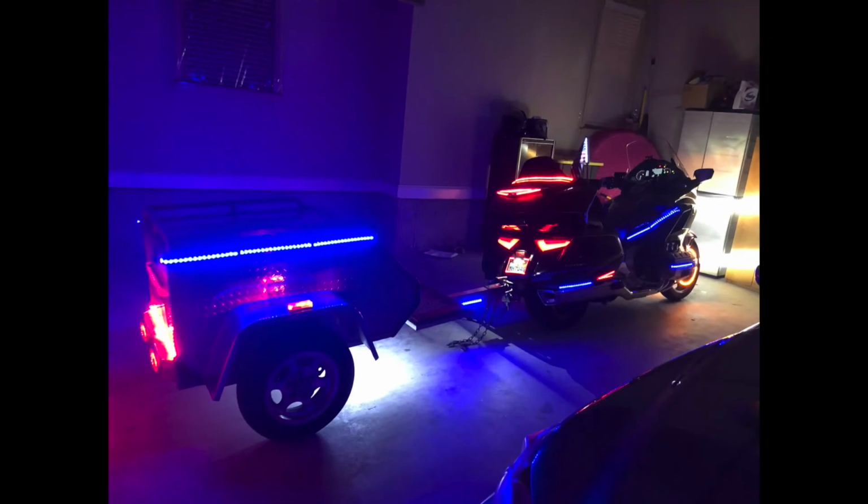As you can see, I did a lot to this trailer to make it all mine. These customizations can apply to any trailer that you may purchase on your own.